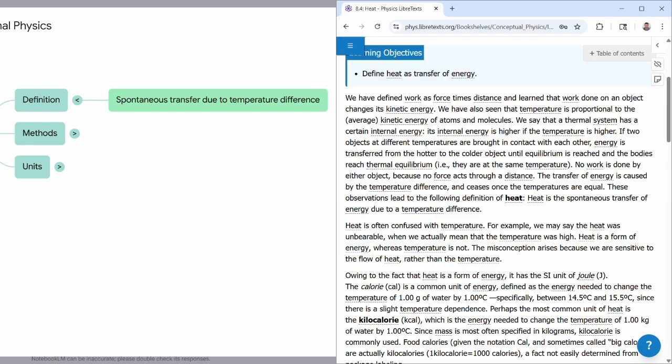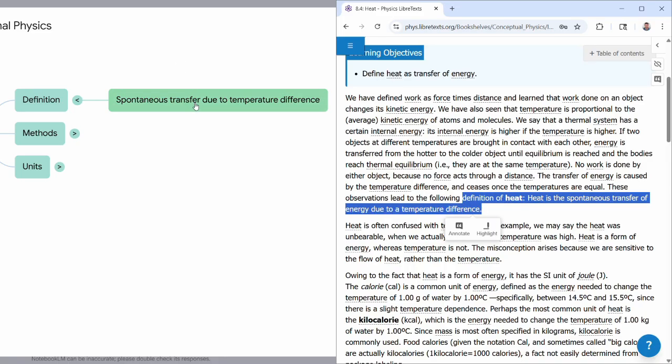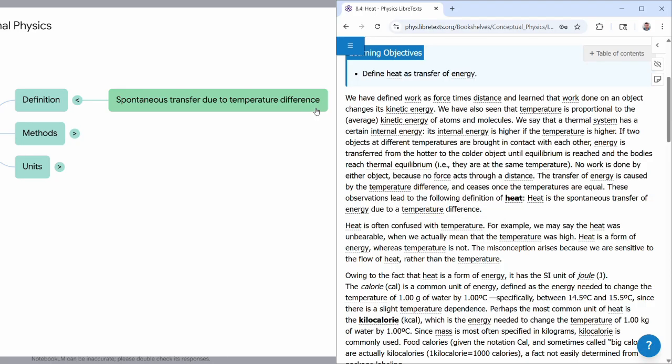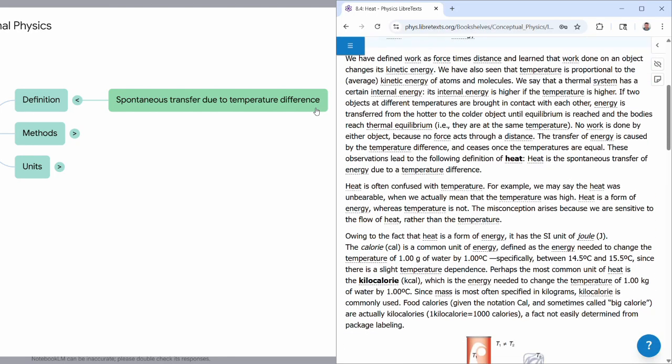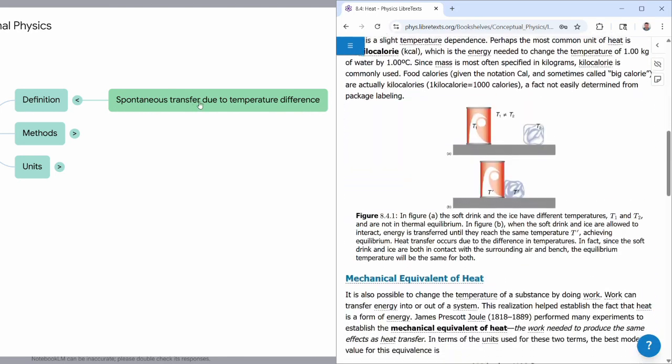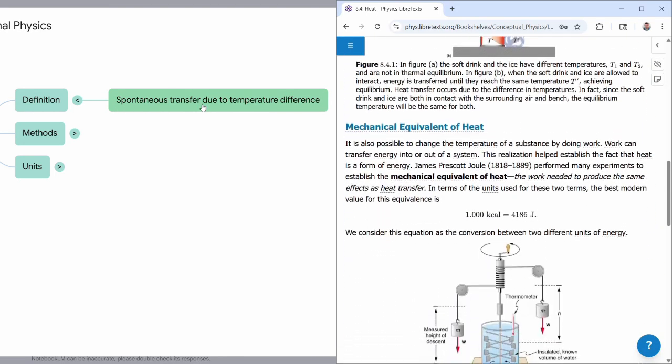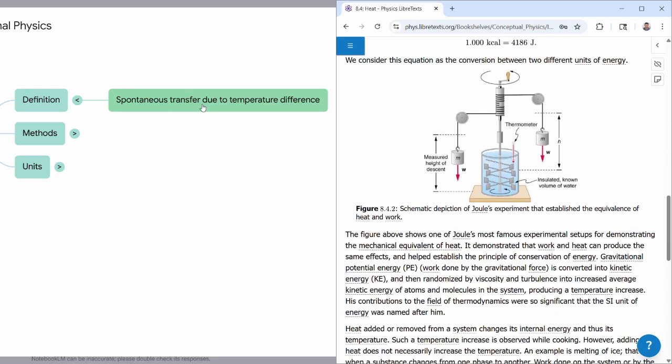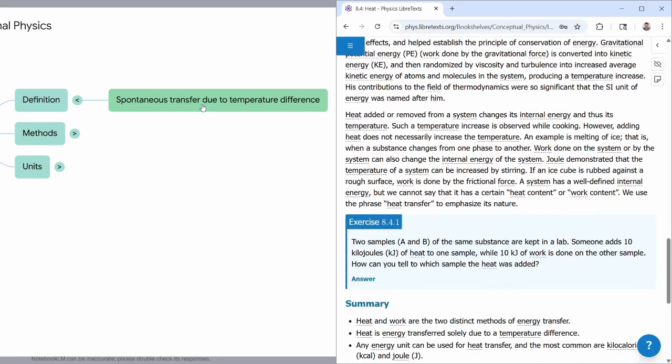So that's the everyday meaning of the word heat. I recognize that, and I might even use it in that sense myself from time to time. But when it matters, the technical definition of heat is the transfer of that thermal energy due to temperature difference. So later on in part 2, when we cover laws of thermodynamics, we'll talk about spontaneous heat transfer. Spontaneous heat transfer occurs only from higher temperature to lower temperature. That sort of goes to the definition of heat.